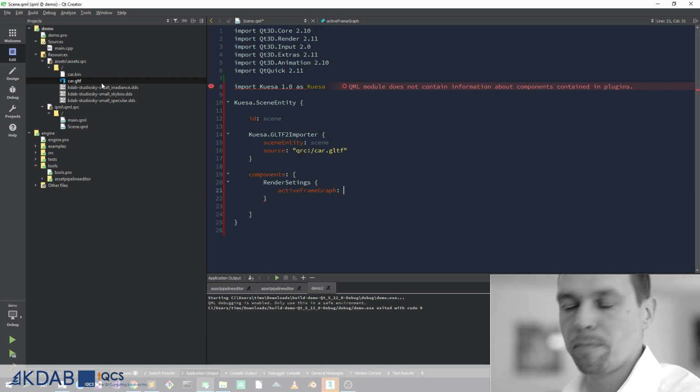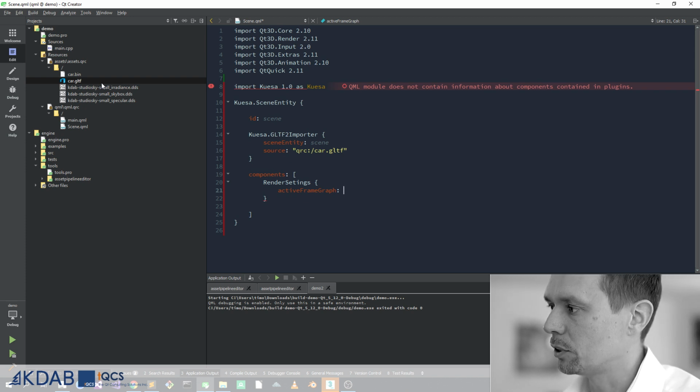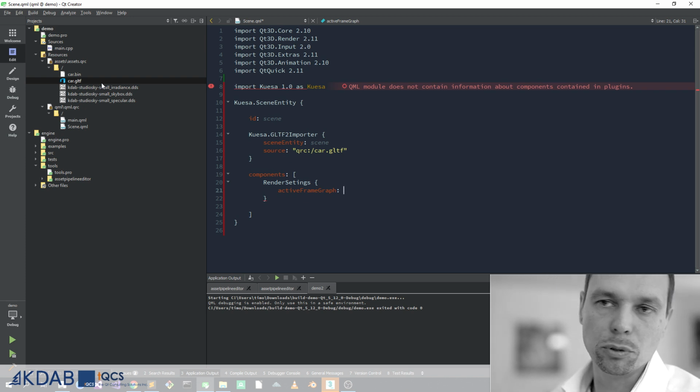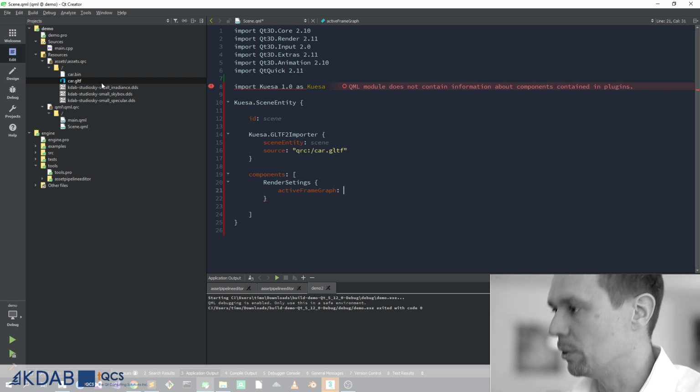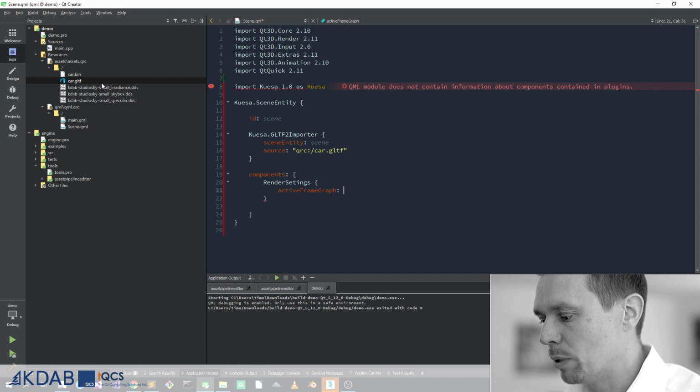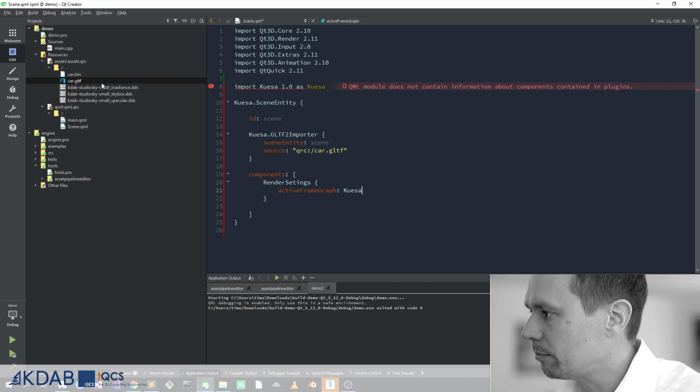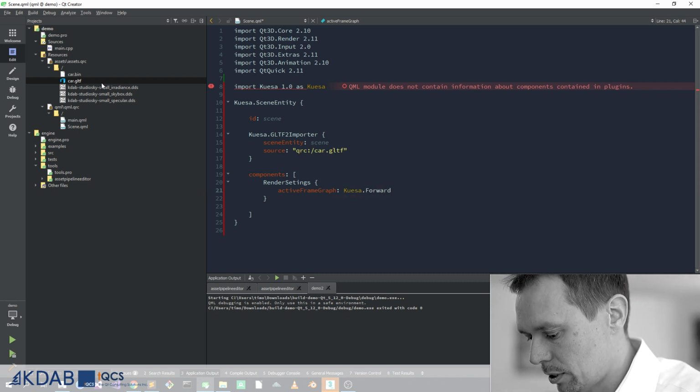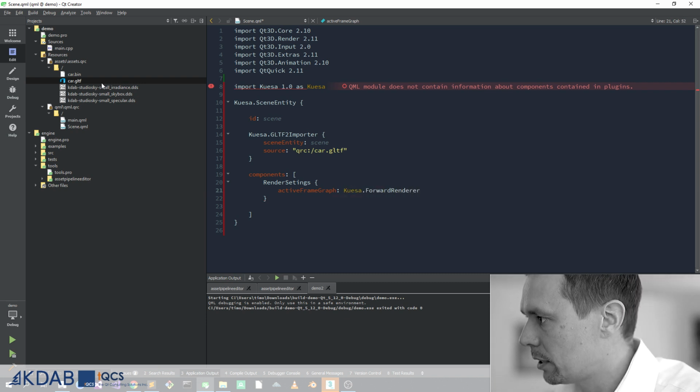I'm using, for this simple example, the forward renderer from Kuesa here. But of course, if you want to implement some advanced technique like deferred lighting and so on, you can do this. But for this simple example, the Kuesa forward renderer, which works out of the box, should be sufficient.